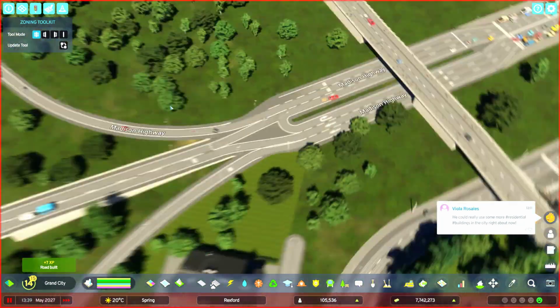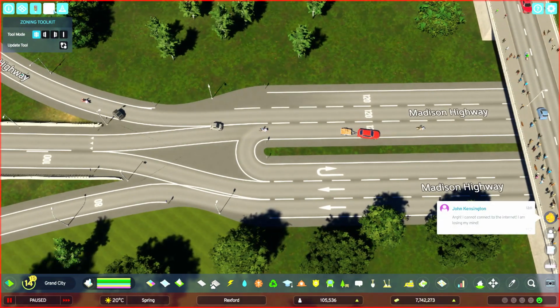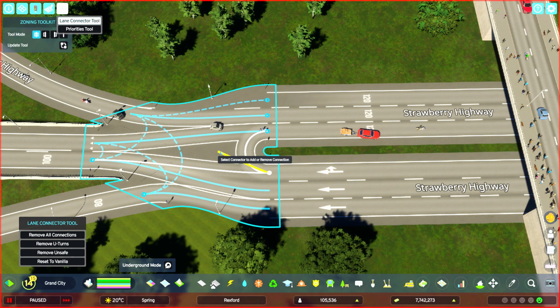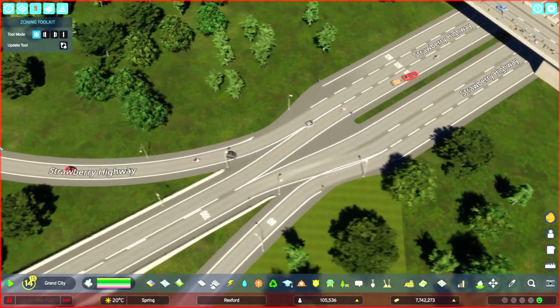I do change the road coming in as well. I'm obviously putting in more lanes coming in. I use the lane connector tool as well, because we have got some U-turns here and I absolutely do not want U-turns on my road.